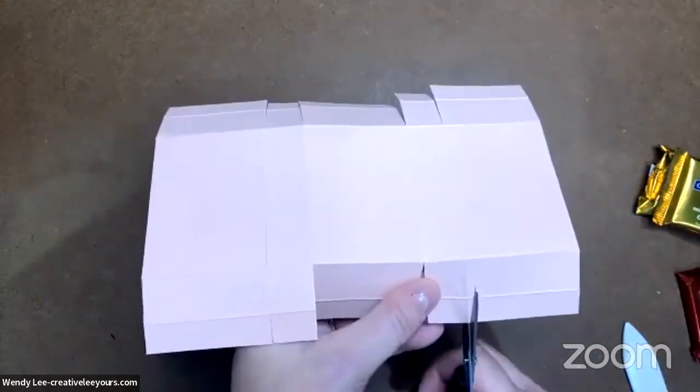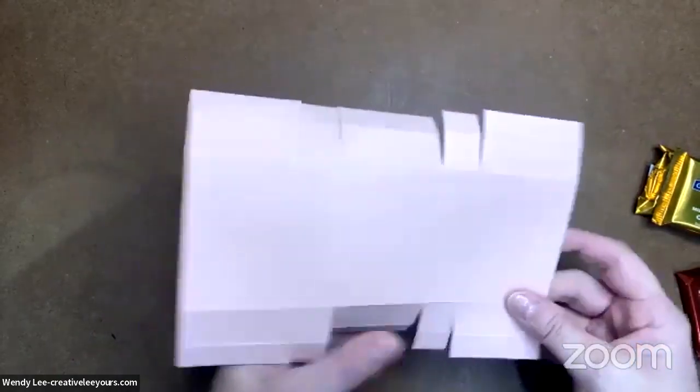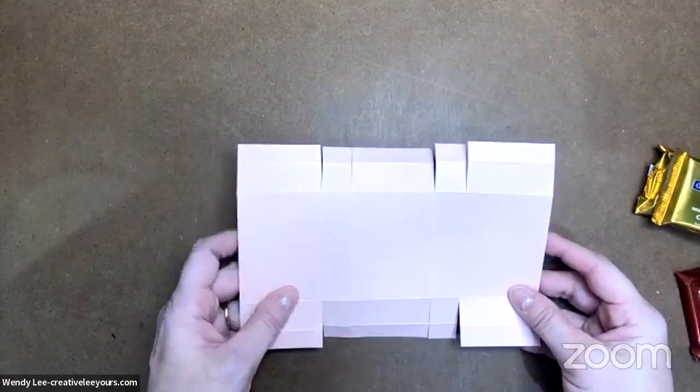So I learned this box. So Sheila Tatum, who's on my diamonds team, did a swap card using this box and it was fantastic. I was just like, oh my God, that's super cool.